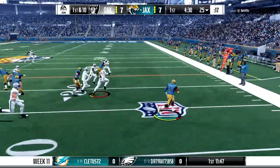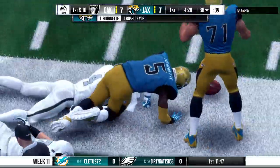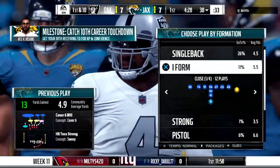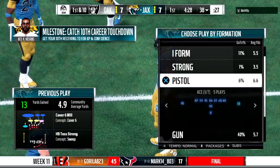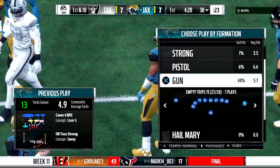The pitch to Fournette. Room here to run. That one good for a gain of 13 for Jacksonville and a first down. Anytime you eclipse 100 yards rushing, you deserve the acclaim that comes with it, and he got it. AFC Offensive Player of the Week last week. And wasn't up around 200, wasn't in a crazy game, but very good, solidly in that driver's seat to win that award, and he did.